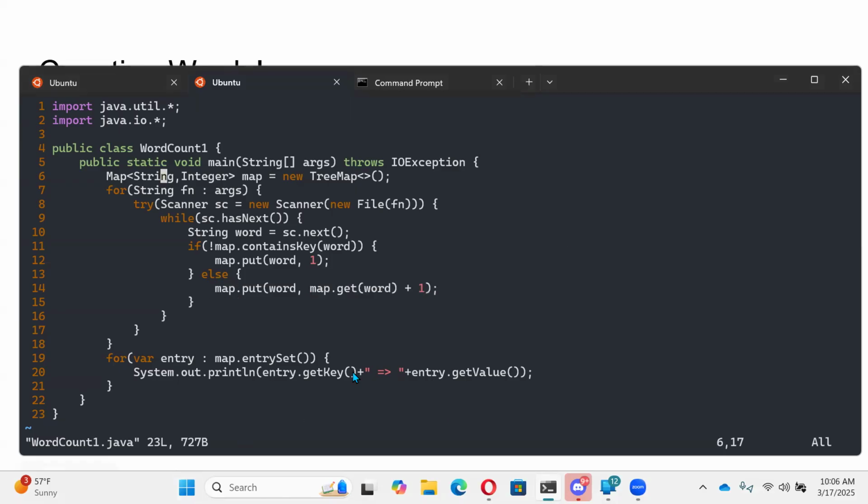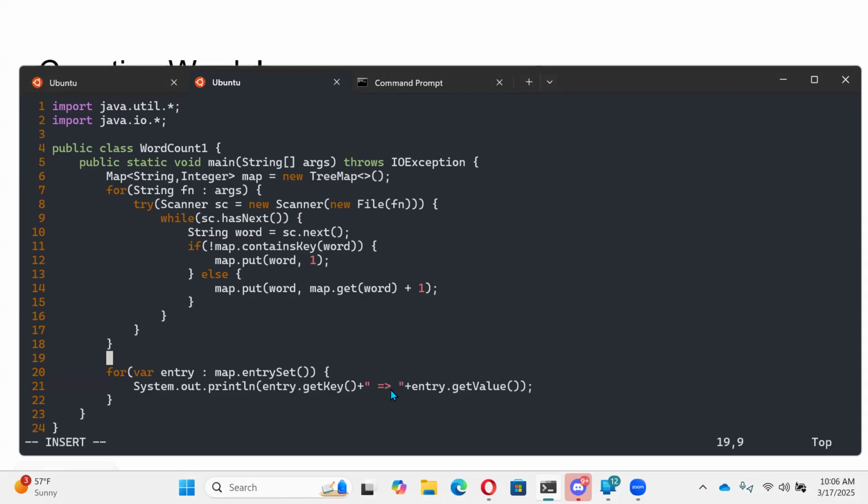The advanced for loop, the enhanced for loop, as you may recall, is based on something called an iterable. In this case I have something called a map entry, but I'm not going to do that.